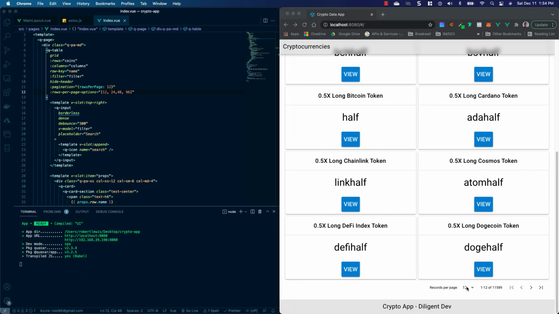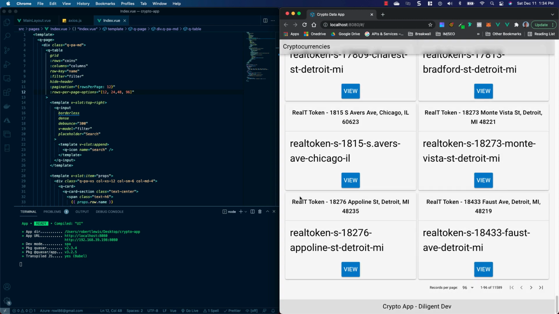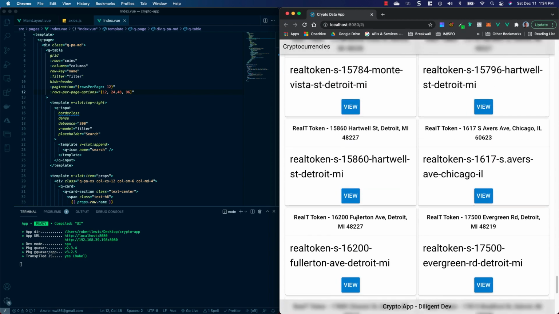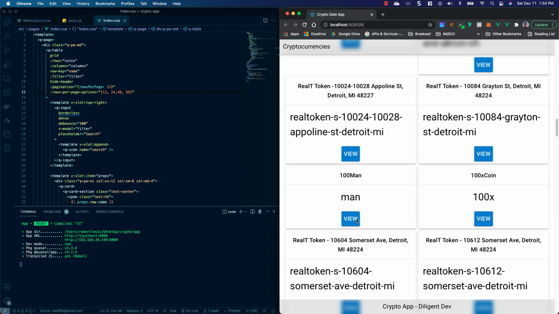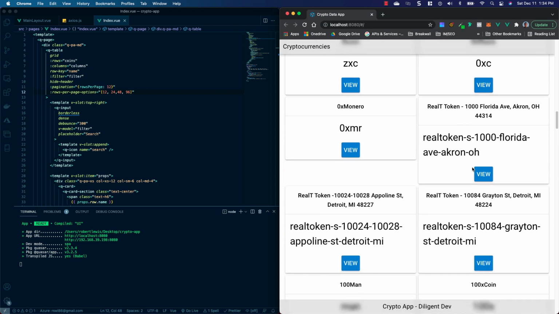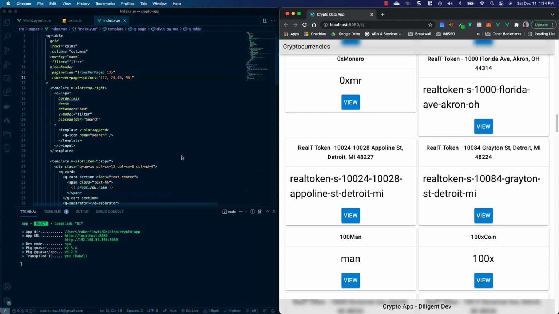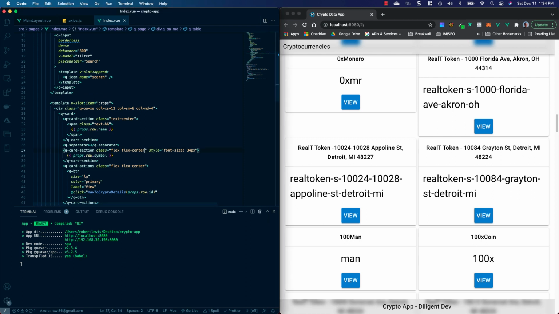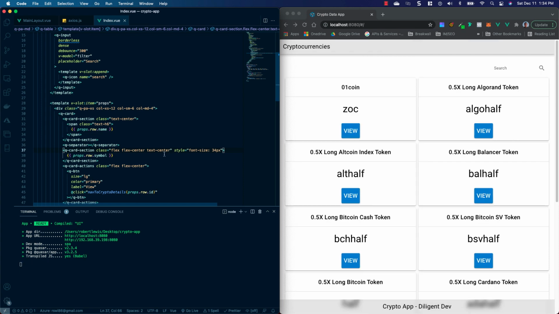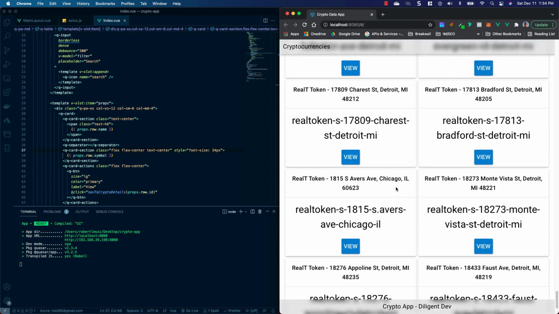And if we scroll back down, we see that the maximum amount of cryptocurrencies we're going to allow them to view on the page is 96. So we see here all the different cryptocurrencies. If we put 96 on the page, it looks like some of them have really, really long names. These are very, very odd cryptocurrencies. So I think we need to give this a class of text center to make it look a little bit better. So we'll say text center here. And let's see what those look like if we put 96 on the page again. All right, those look a lot better to me.